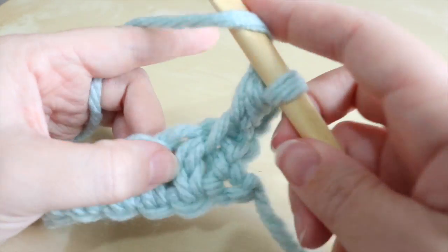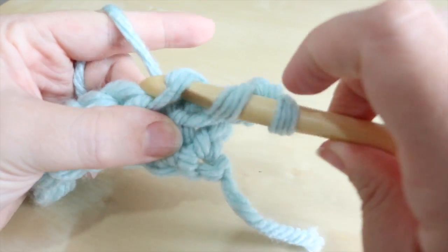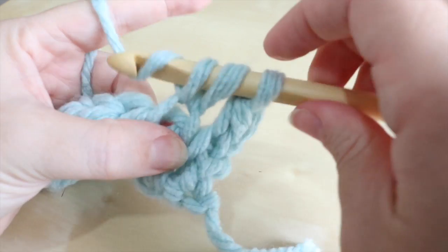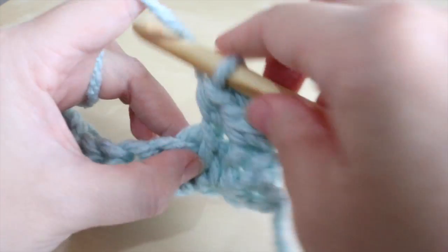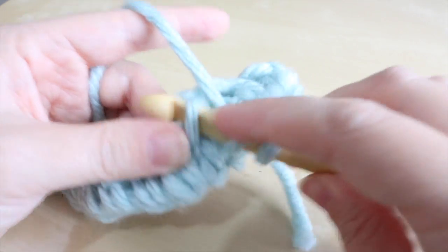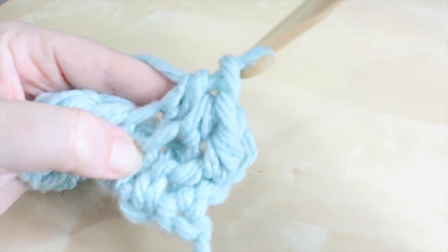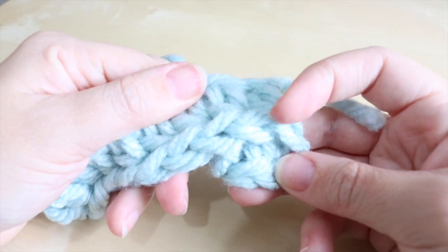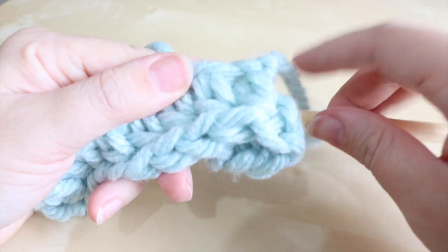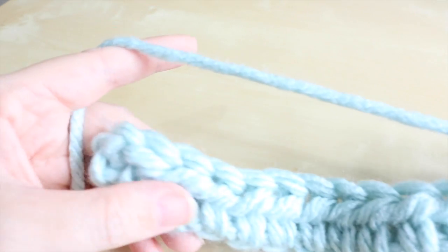We then move into the next one. So into that front loop, 3 loops on the hook, and then pull through, and then we'll work into the next one, like so. If I just flip the work over, you just see it's starting to push out those stitches just there. So pause the video, work your way along to the end.